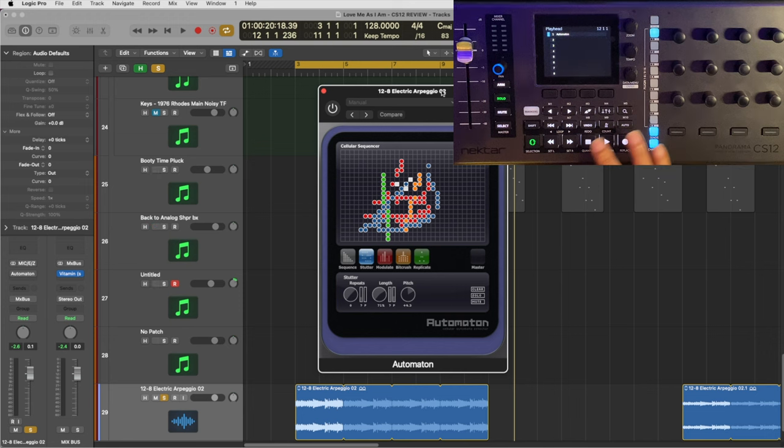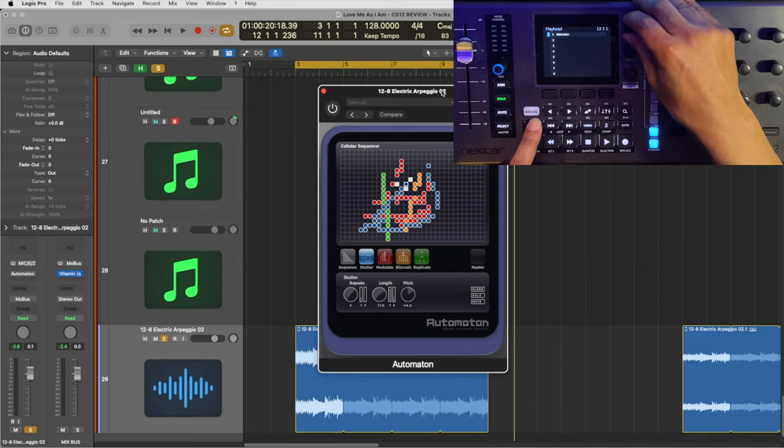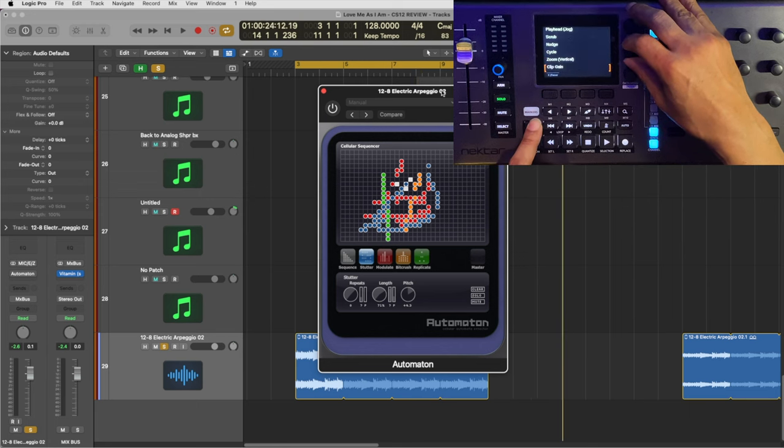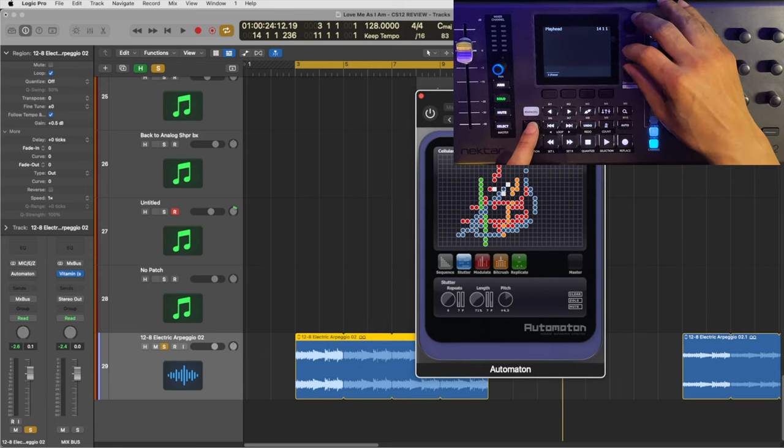It has transport controls, you can see, just like most zoom controls. Hold shift to zoom horizontally and vertically, but it also has controls for tempo. I'm currently using this tempo knob to control the jog wheel, but if you hold shift, you can switch it to anything you want, including gain. And so if I select this region, I'm now controlling region gain for that region. Really cool.